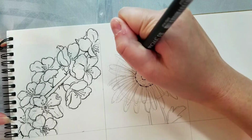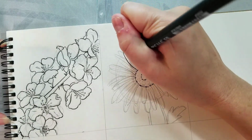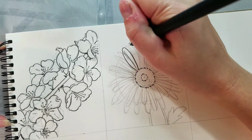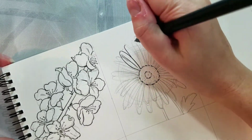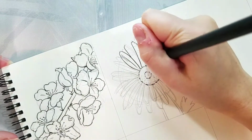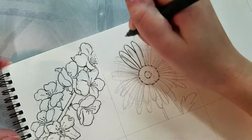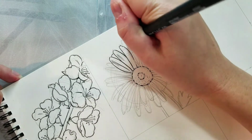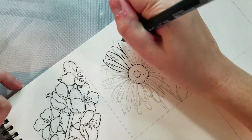Now that I've finished that, I'm going to start inking our key petals. Remember the ones that don't have any overlap? And I'm just adding a few lines and striations to give the viewer an indication of the form. And we're going to slowly work our way around the daisy.